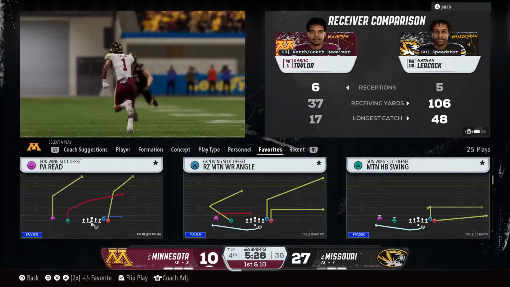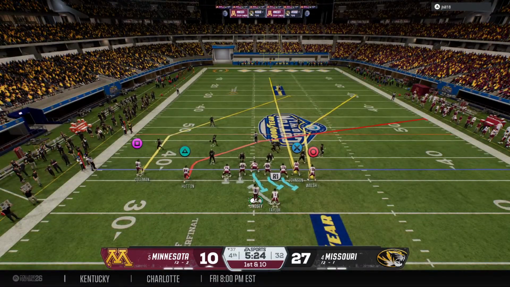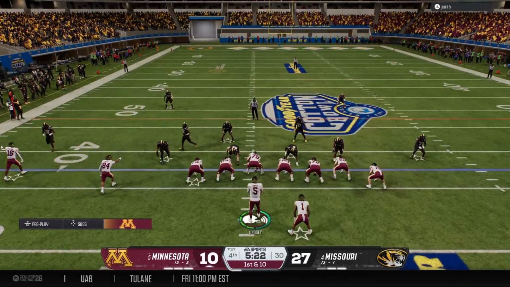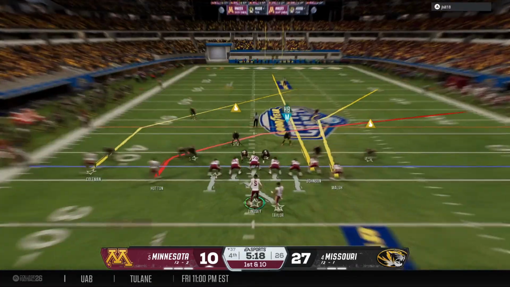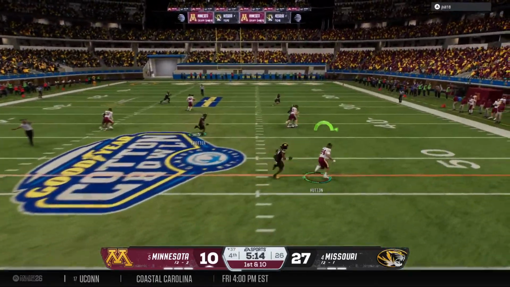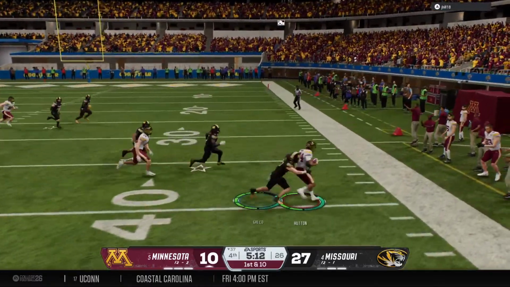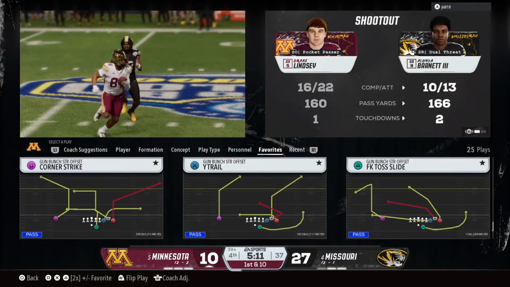That's a solid gain. Hey, it's positive yards, right? That's never a bad thing. But let's face it, Chris. These guys got a long way to go in a short amount of time to do it. So let's get the ball downfield, and let's get out of bounds to try to preserve that clock. Caught by the receiver. Oh, and he heads out of bounds after a really nice game there.